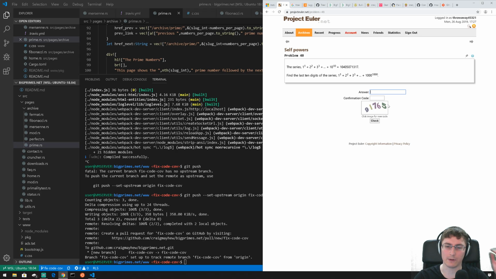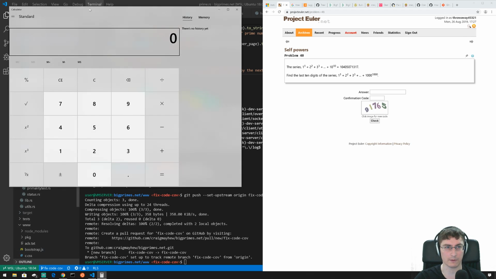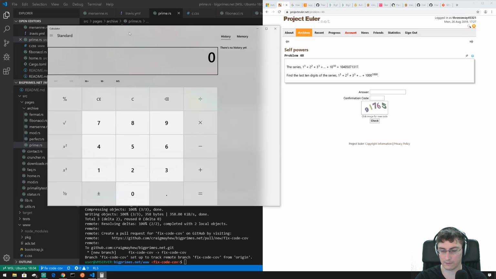I see what you mean about working out on paper. Find the last 10 digits of the series. Oh, maybe I'm wrong about the... Let me crack open a calculator. Maybe I'm talking rubbish.